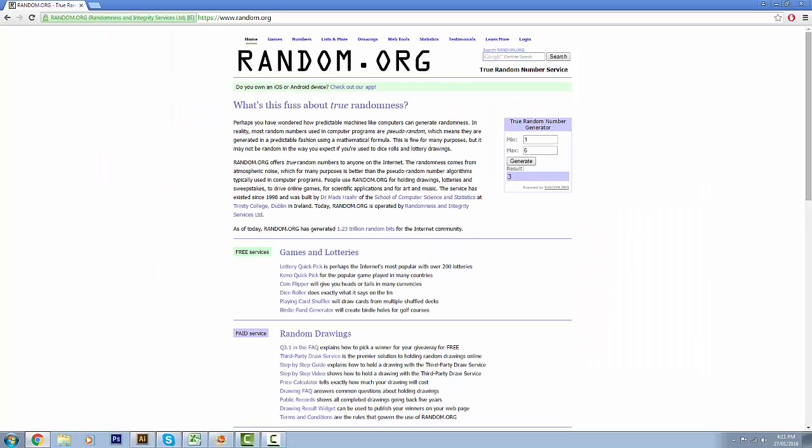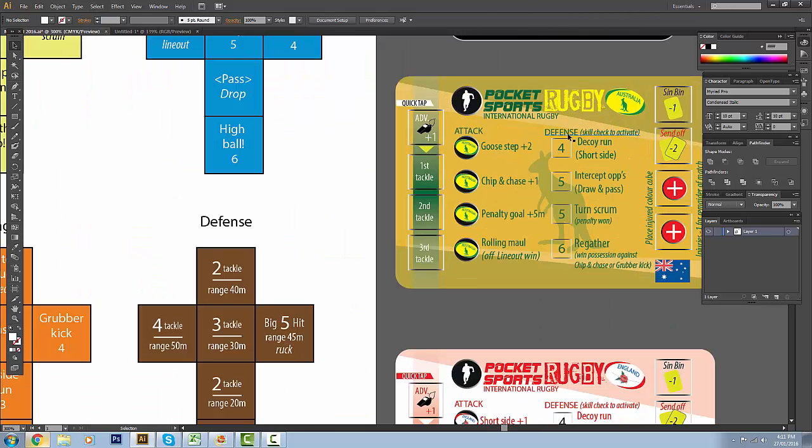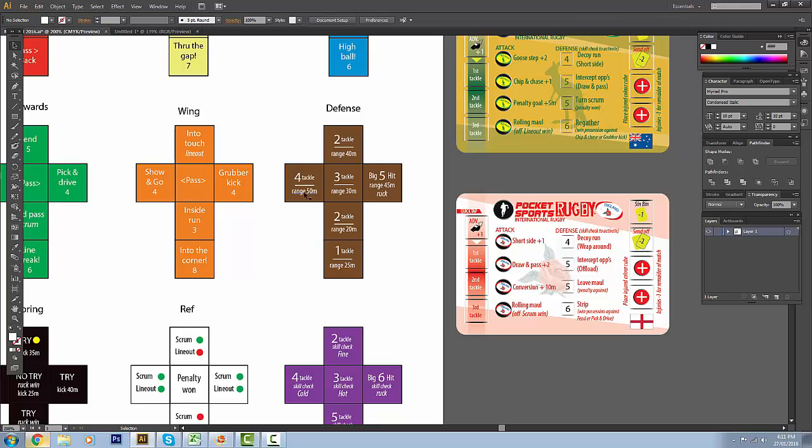Now, we'll roll a 3. And again, the short side play. Short side play. And Australia here. Look, the defense. Now, if I can activate my skill check on the short side, this means I will send a decoy runner. And England, if I'm successful rolling a 4, 5 or 6 here, England will chase this decoy runner, reducing the number of their defensive rolls from 2 to 1 only, because someone's chased the wrong man. So off we go.